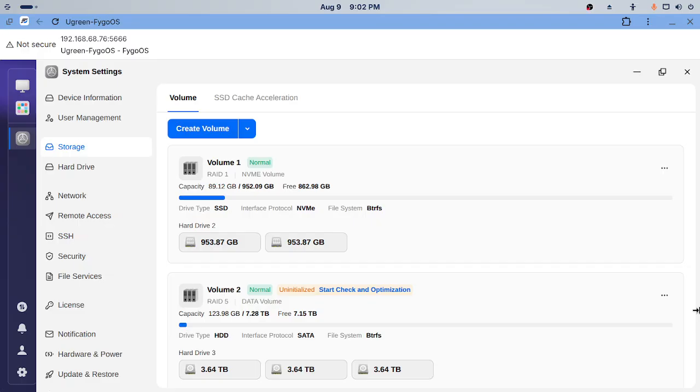And I'm back a lot quicker than a day later. The countdown kept dropping every time I checked it. So the one click did not finish everything. It got to the point where volume 2 says normal, it's RAID 5, but it says uninitialized, start check, and optimization.